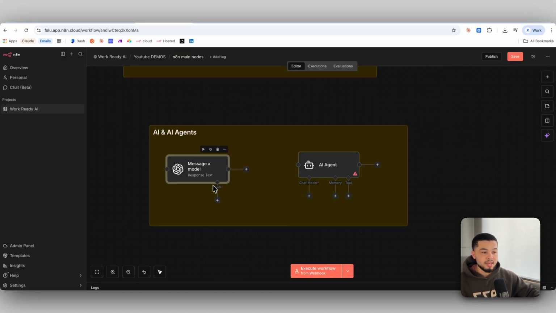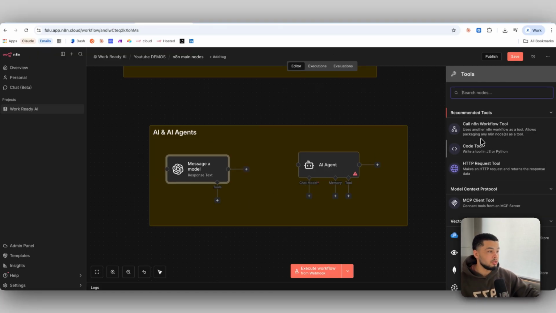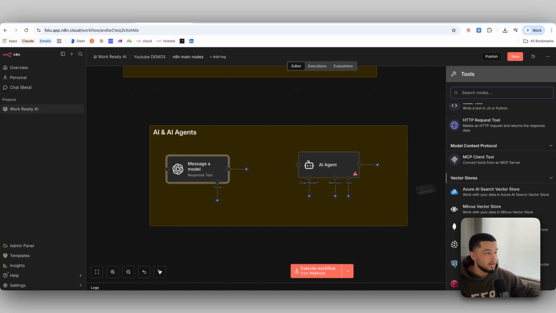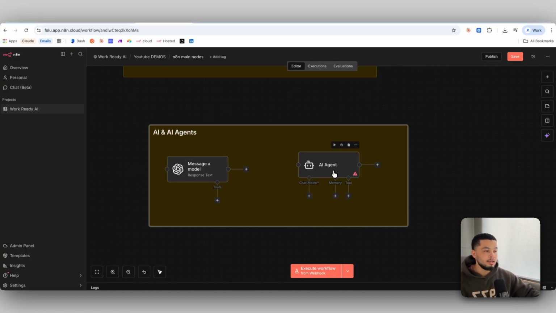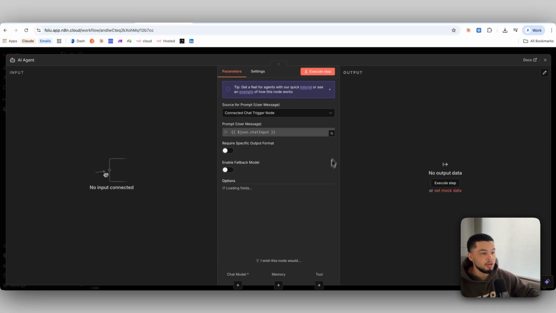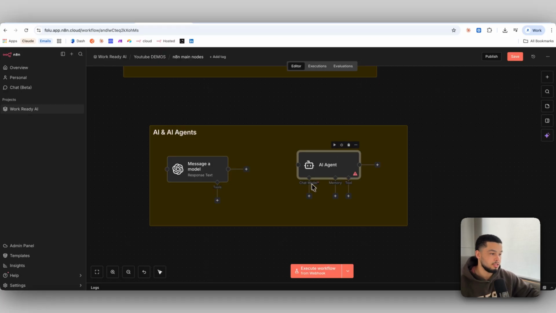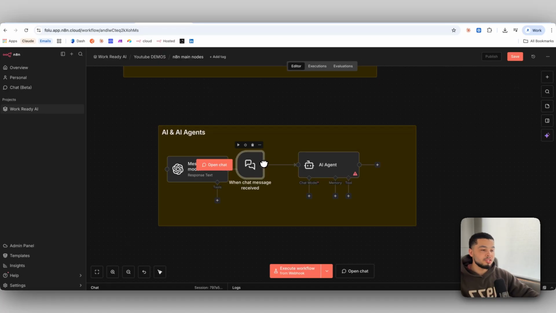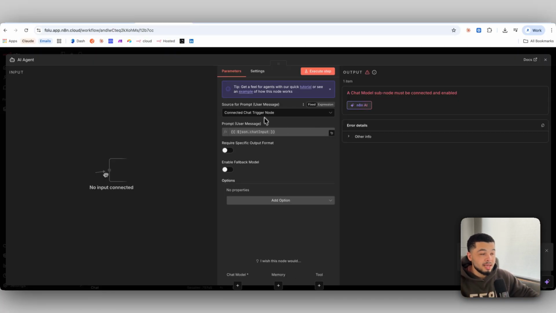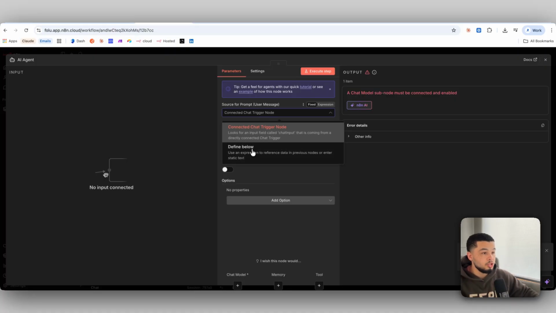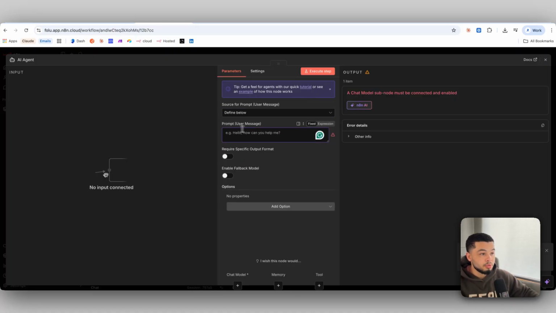Now that's just the message model. We can add very simple tools like a code tool or an MCP tool, but there's not much you can add. That's why you have AI agents over here, where you can add a bunch of different things. So we can add an input in here. In most scenarios, you're going to have a chat trigger or a WhatsApp trigger or an email trigger, or something where you talk back and forth with an AI agent. Now in this AI agent, it's the same thing where you can add in user messages. So you can add in the prompt right here, which is the user message, like I mentioned, the actual email.